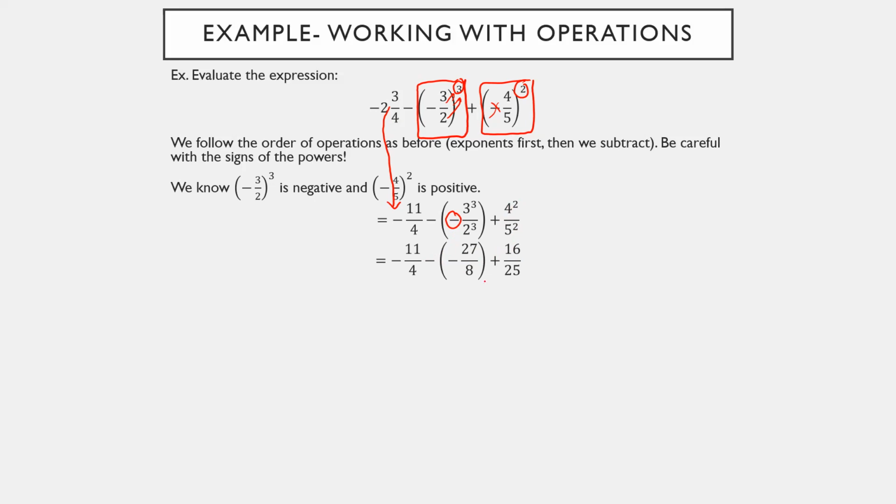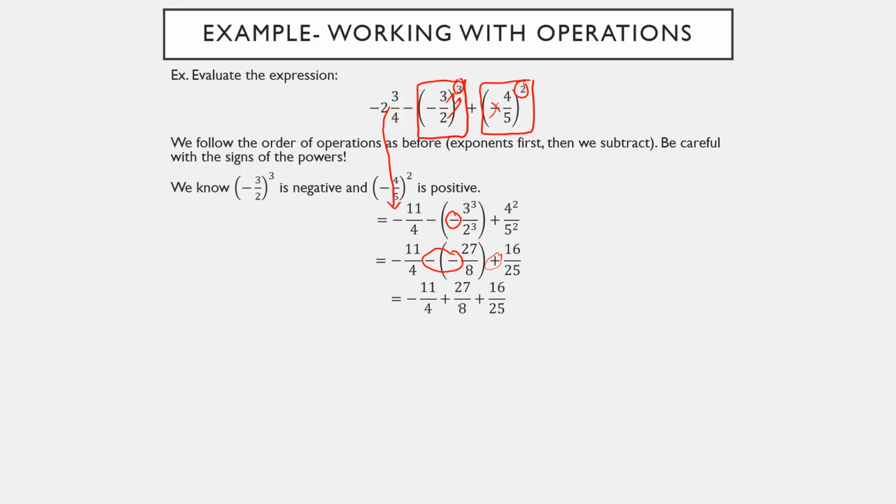Then our next step, we notice here that we are simply taking a negative number minus another negative number plus a positive number. So really, before anything else, I would actually just try to figure out which operation we're doing in between the numbers, right? So obviously there's a negative sign in front. You don't have to worry about that. When we subtract the negative, we know we're going to be adding. And of course, the last one, there's nothing special there. You're just adding the fraction. So this actually makes it a lot easier. Instead of thinking about subtracting a negative number, which tends to really confuse everyone, we're just thinking of it as adding a positive number, right?